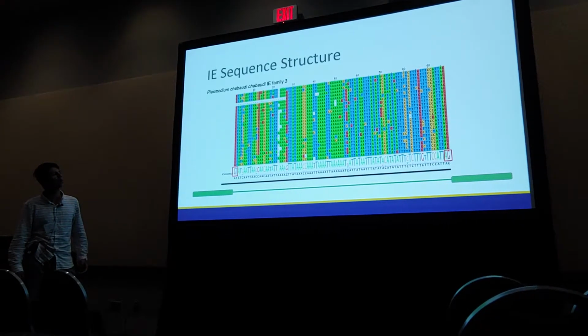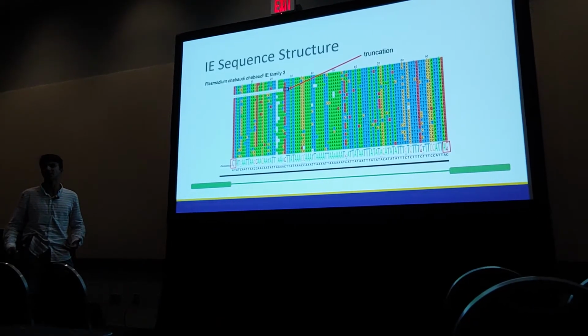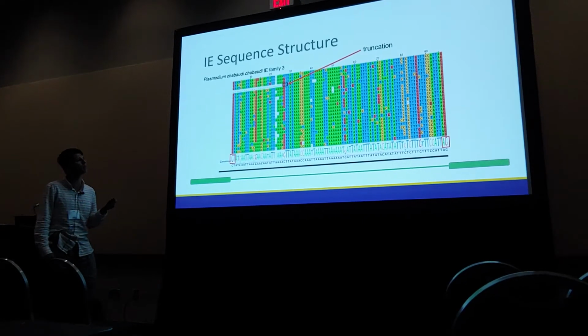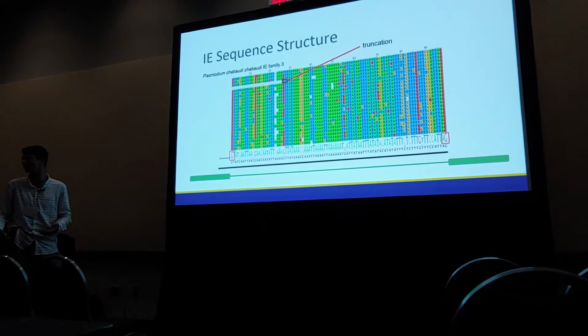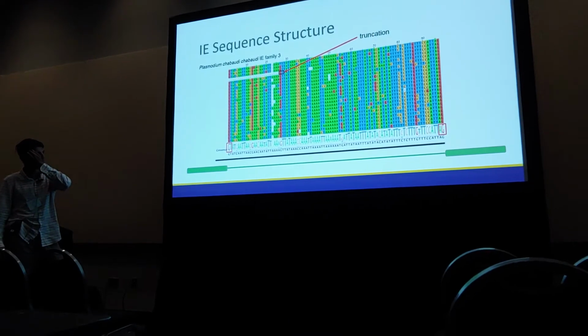And one thing I wanted to point out is that if you remember how I pointed out that a lot of these introner elements can co-opt specific splice sites, we have a truncation event in which this specific introner element has actually co-opted a 5' splice site downstream from the original splice site.